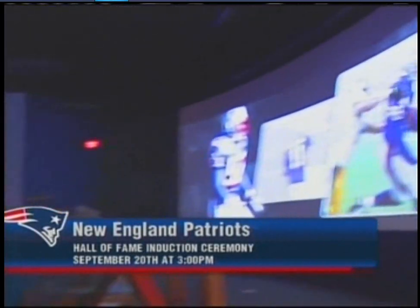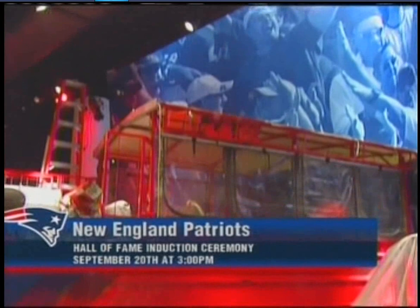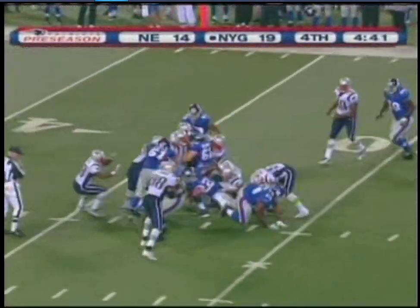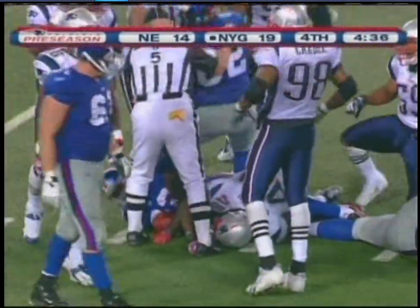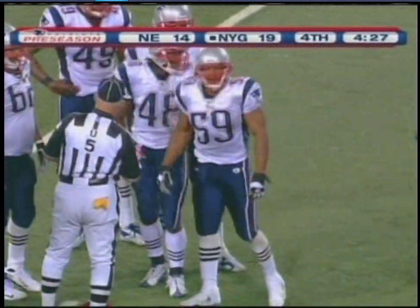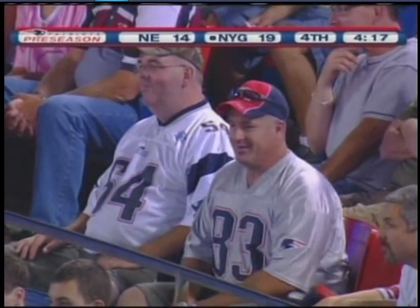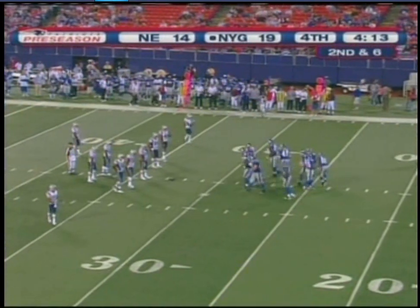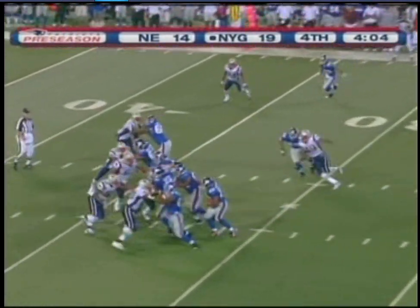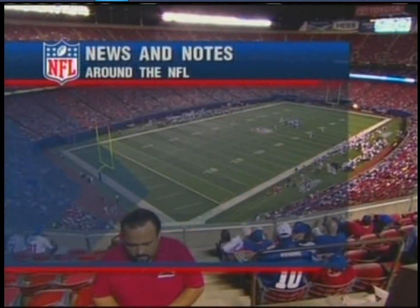The Hall at Patriots Place — every fan is invited on Saturday, September 20th, the day before the Miami game at Gillette. The video towers and everything in there are phenomenal — you'll see things you won't see anywhere else. Those video towers take Hall of Fames to another level. David Carr is now back in at quarterback after Woodson was completely overwhelmed — sacked by Fifita, got nothing going. So they go back to David Carr to finish it out, and the Patriots are hitting hard. Third down and four from the 36-yard line.